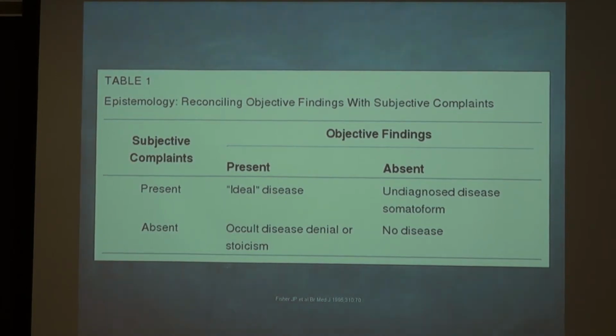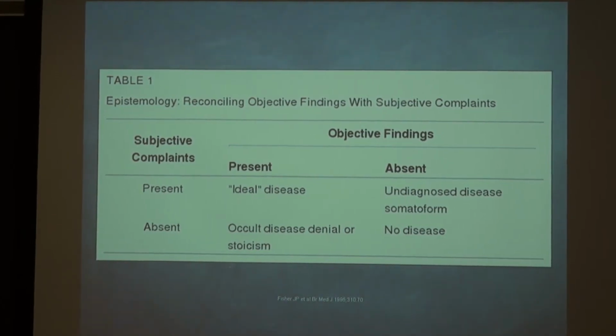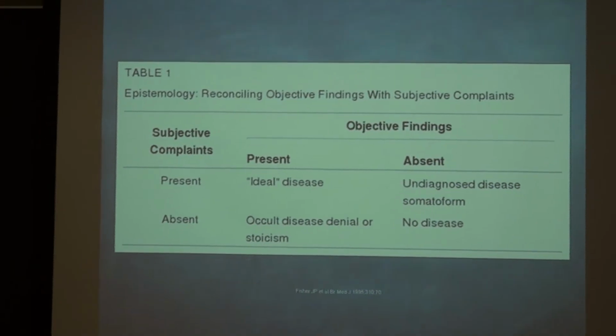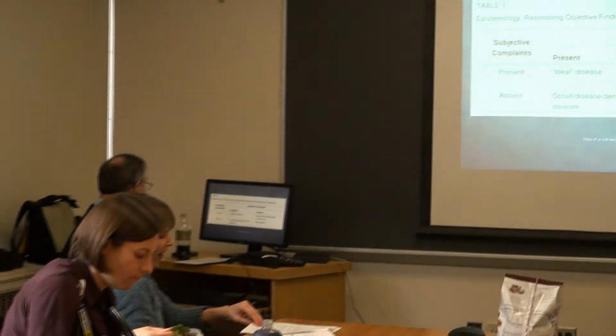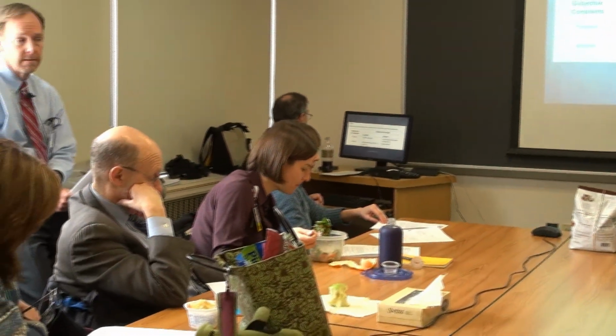How often are there things that we call somatoform disorders that are actually medical disorders that just haven't been diagnosed yet? Has anybody had a case like that where they've had somebody referred to them as having a somatoform disorder where you really thought, gosh, this doesn't really quite add up?